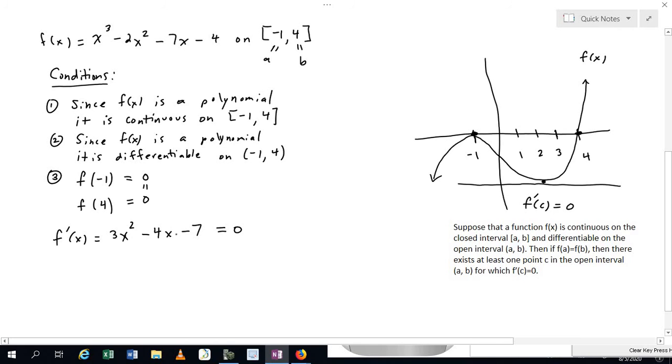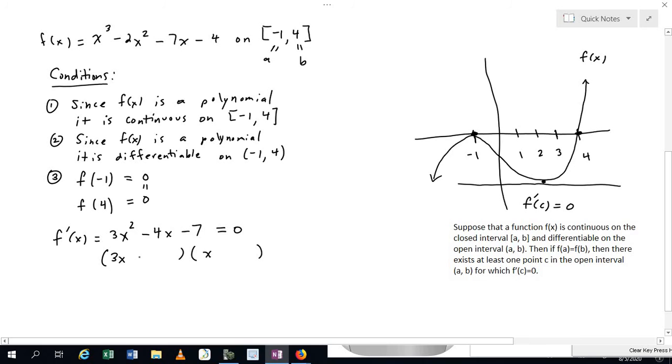Now, this one is a little more difficult to factor than some of the ones that you may see in the homework, but it does factor. First of all, you know there has to be a 3x here, and then an x here. And then you know that you have two numbers here that have to multiply to -7. And so there aren't very many options. It's either 1 and -7 or -1 and +7. And so if you just play with this, you should be able to find the two that work, remembering that the middle term has to be -4x.